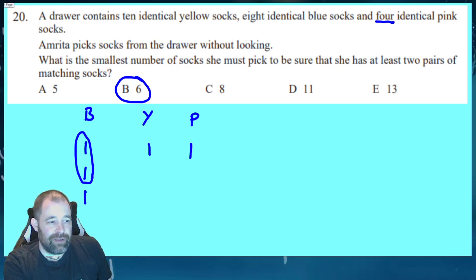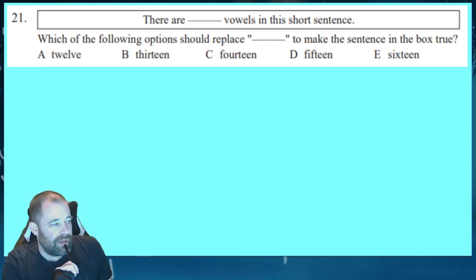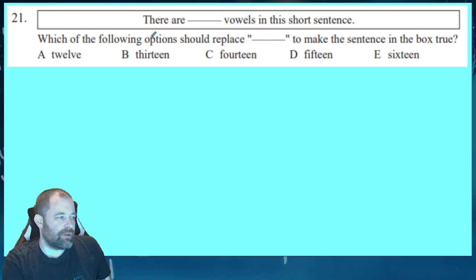Just watching a YouTube video. Welcome. This is the Junior Maths Challenge from 2018. This will be up on YouTube tomorrow, so hope you enjoy them. I'm going to do the intermediate one on Thursday, and I know the actual UK are doing intermediate ones this week, but I think they're online this week. So I don't think I'm going to have access to them because I don't teach anymore. But as soon as I can get a hold of it, I will do. I've got some friends in school who might be able to get me one.